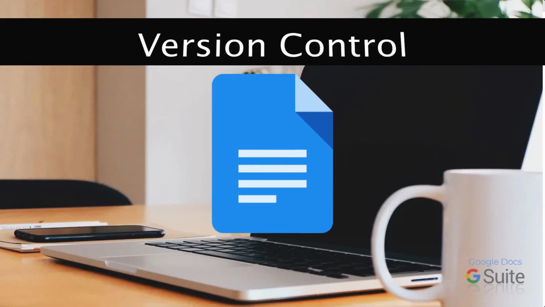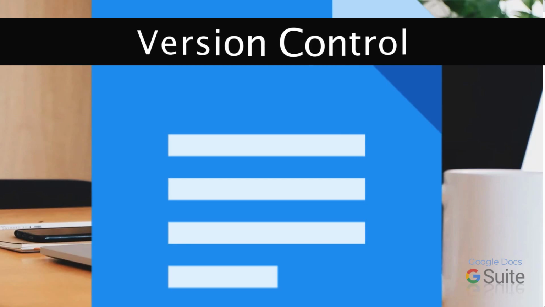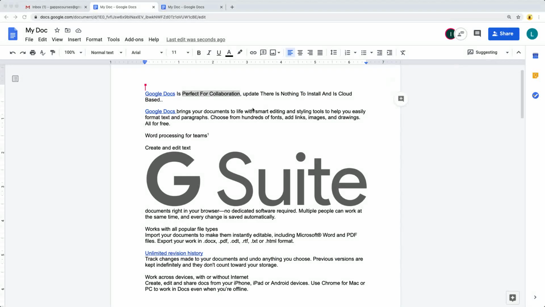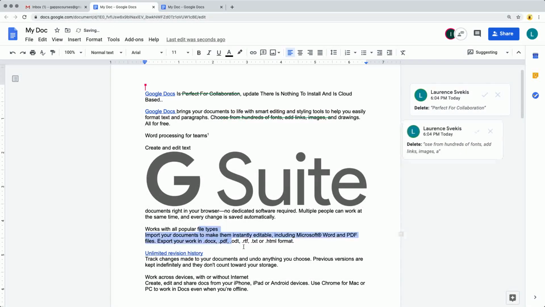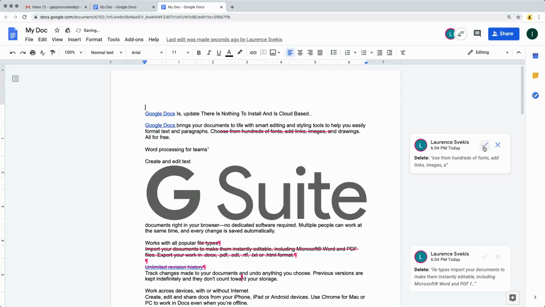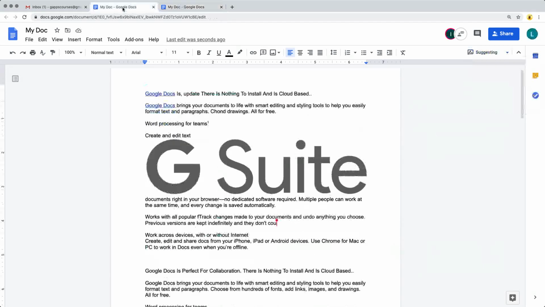When you are working collaboratively, you've got to be mindful of the fact that others are going to be updating and changing the document as well. So if you have shared the document and you're in the suggestion mode and you're making some changes, they come in and see the changes, accept the changes, and maybe make some of their own changes. And then when you go into the document, you might not see that these changes have been made. But luckily for us, there is versioning with Google Docs, and this is automatically done.